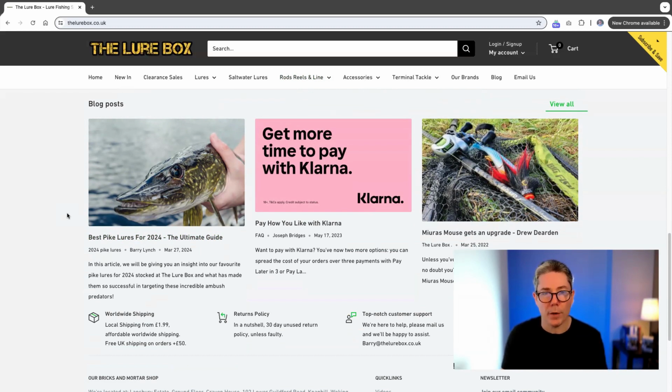It's so much better than so many of the attempts to include blog content or dynamic content on websites. Why? Because it's current. It lets us know this is going to be choices for this year, and it was written just about a week and a half ago on March 27, 2024. So if you're going to include content, putting a date on that content so people know that this is fresh content, it is up to date, and it's going to be based on this season.